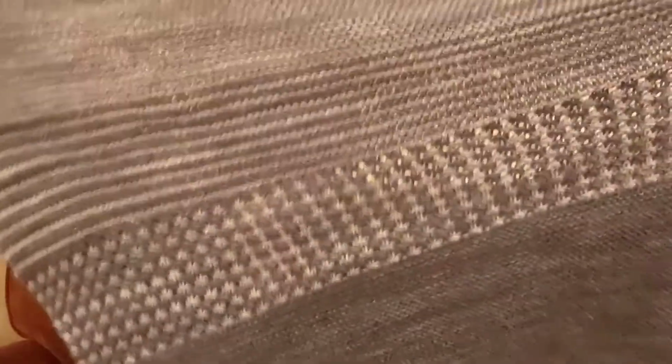It's really exciting to finish a shawl, even though I'm not much of a shawl wearer most of the time. But then I hold it up to my husband and like, hey, look at this. I made this. Isn't this pretty? And he's like, whoa, get that out of my face. I can't see it. It's too close. I do like having an end result.